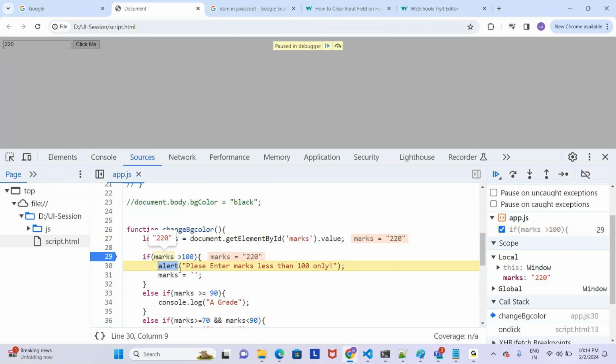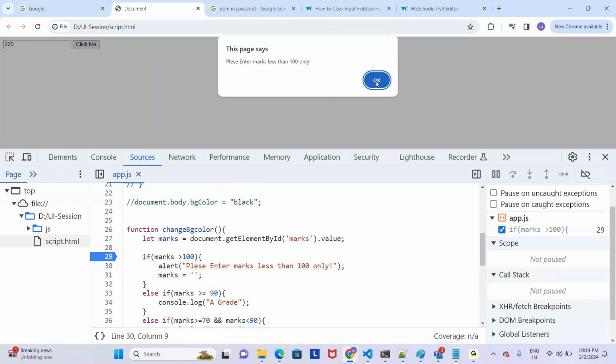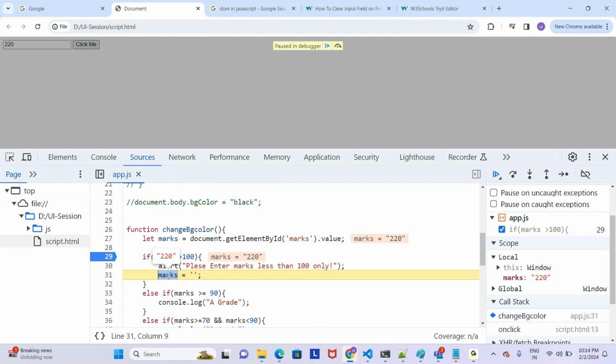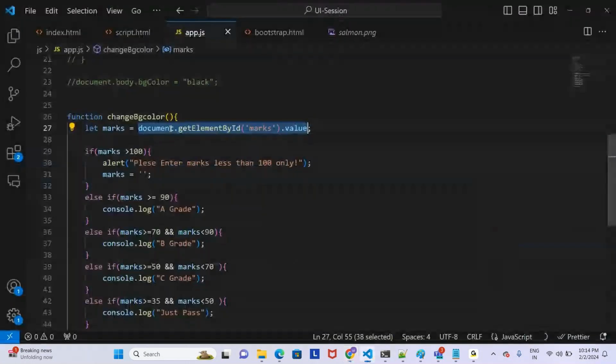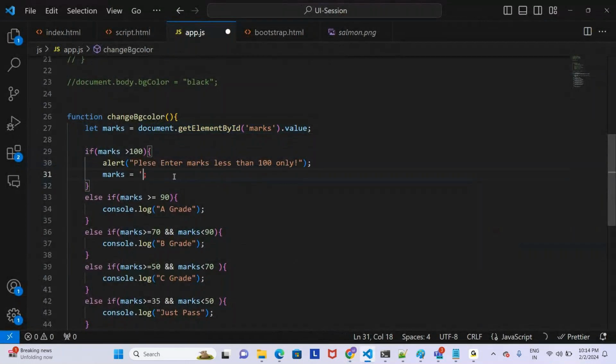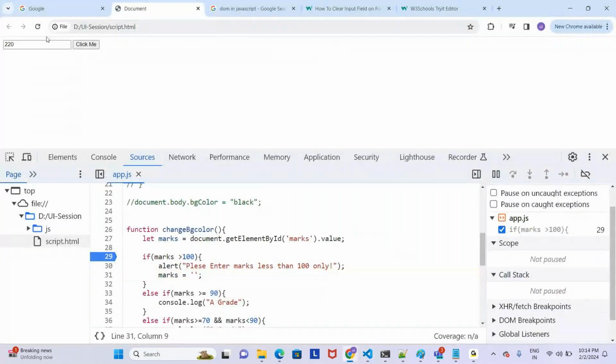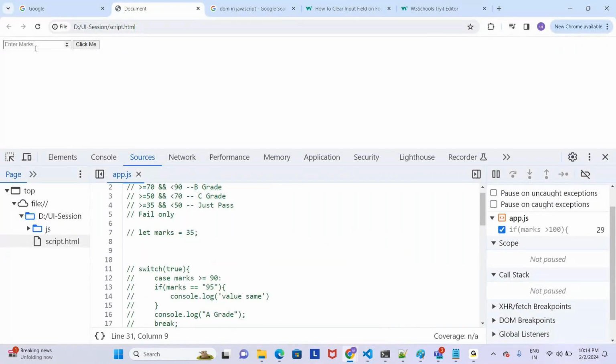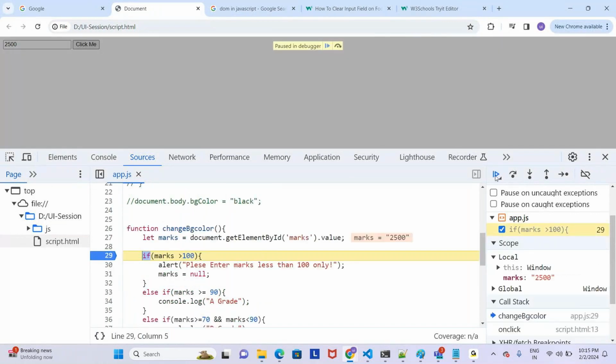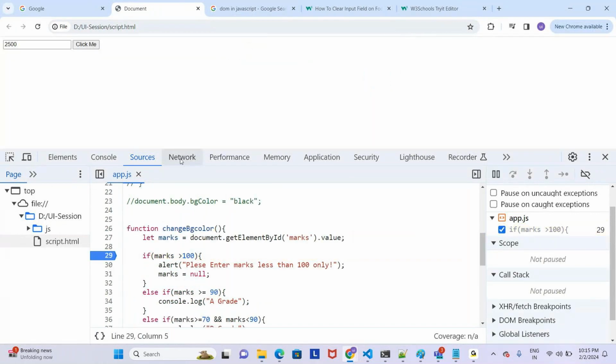Okay, marks is equal to, let me put null. How exactly is it going to work? I'm not sure. Anyhow, we can check it. No, it is not actually clearing.